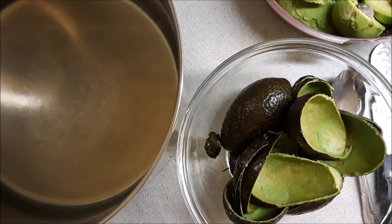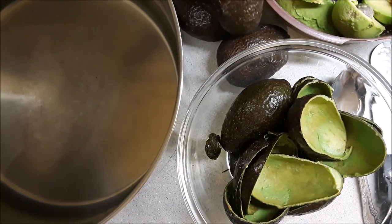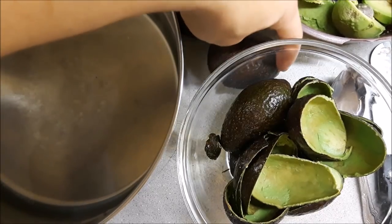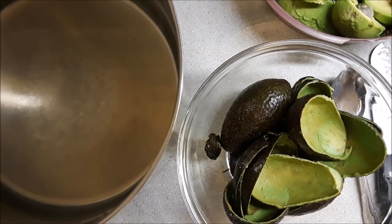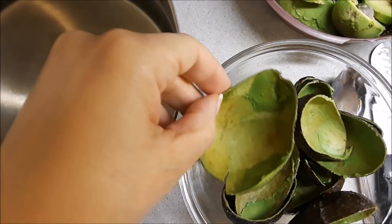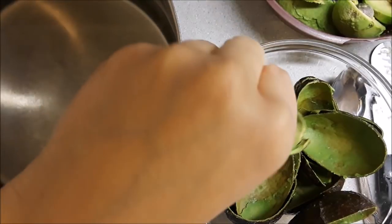Okay, one thing, guys, I was going to tell you is, first of all, I didn't use all the avocados. I used all but three. The other thing is I think I was a little unclear. If you have other family members who like to eat avocados, have them save these pits and skins for you, because that's what you need to get that really pretty pink coloring.